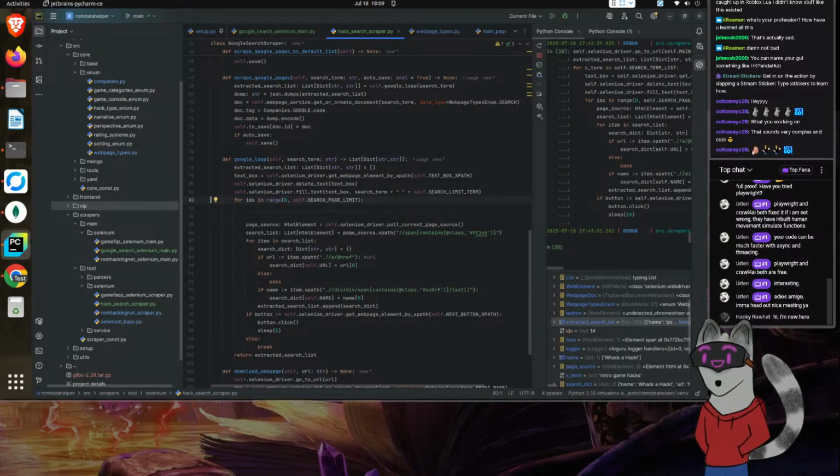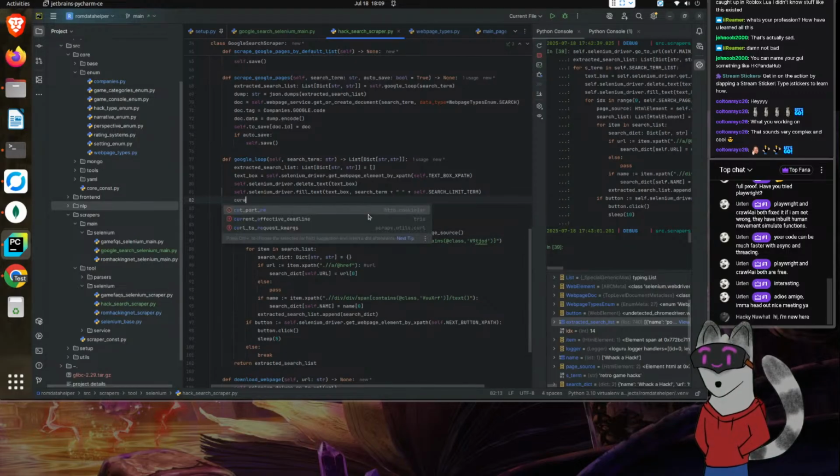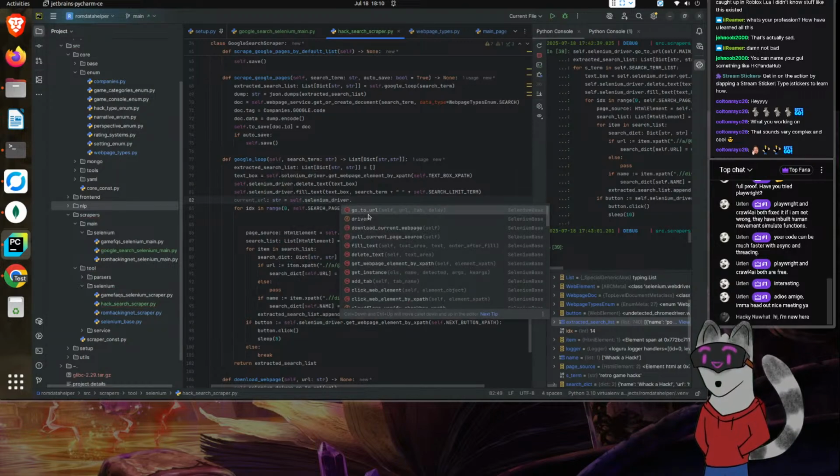So in this for loop, we should have something called current URL. This is going to be a string. We're going to get it from the driver.